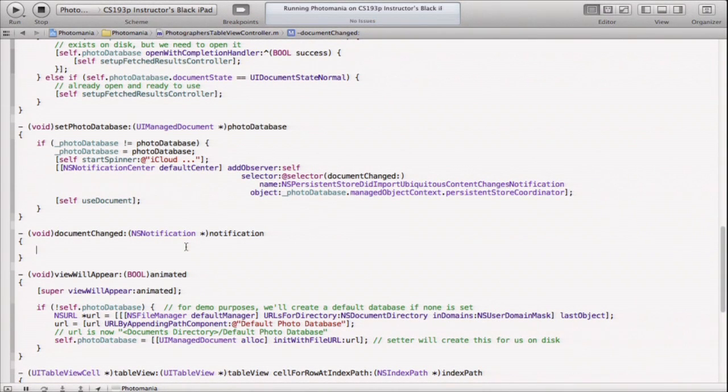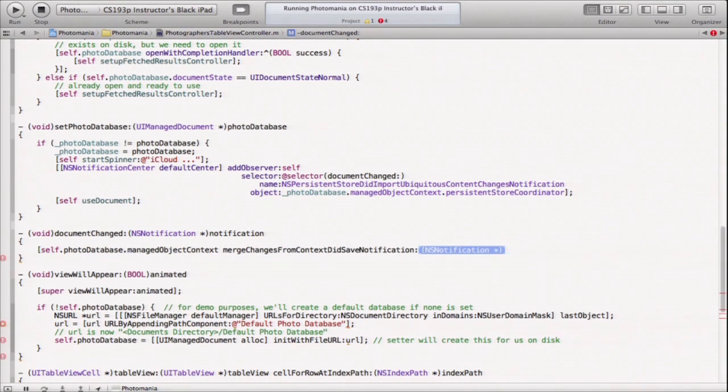What I'm going to do, it's actually a really easy way if you have Core Data and you get a content change, to merge the changes in, which is to use this method here. Okay, so we have our managed object context. We just got some changes from our ubiquitous store. We're going to use this method, mergeChangesFromContextDidSaveNotification.